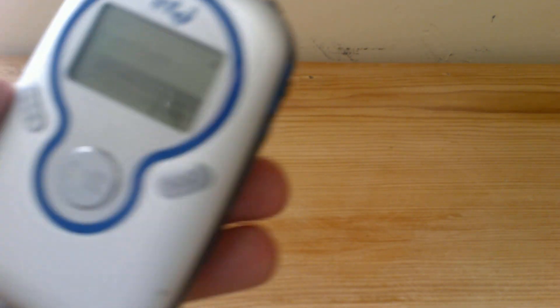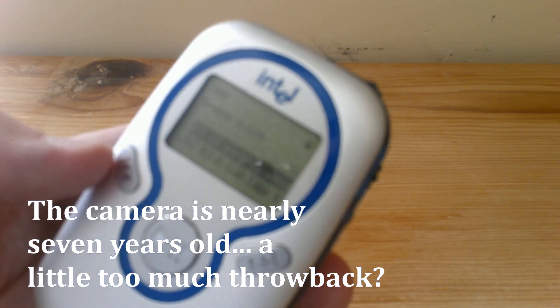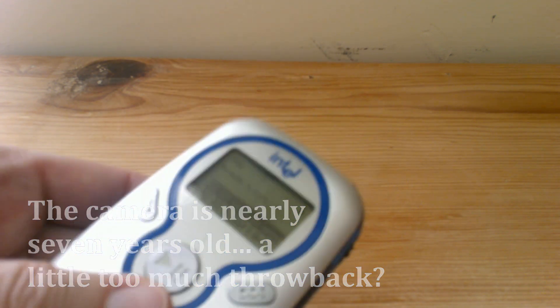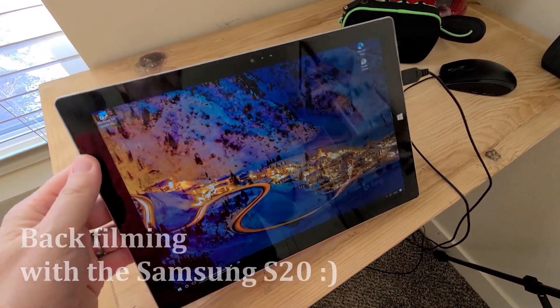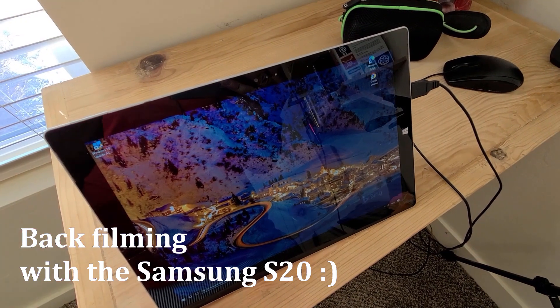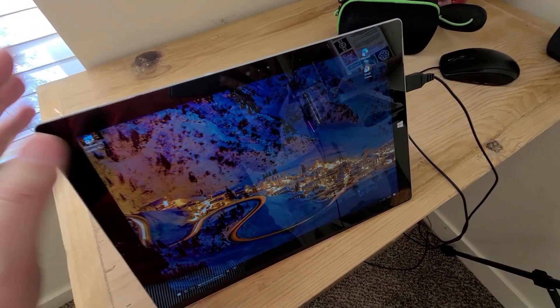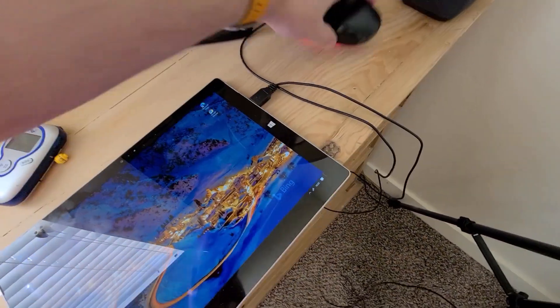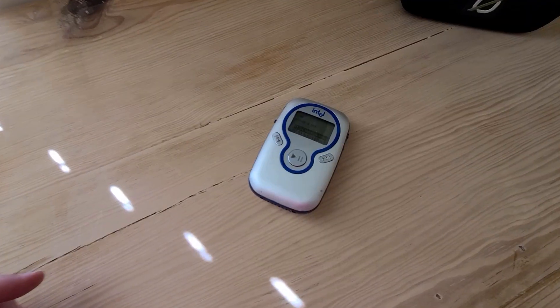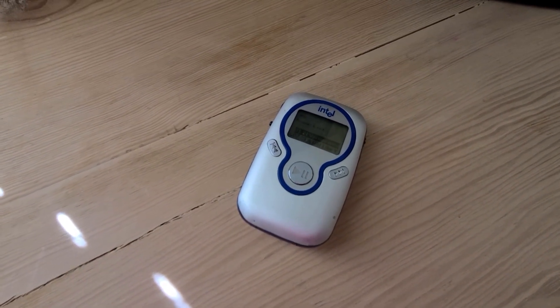The camera on this retro device is very dicey — filming retro tech on a retro camera is not gonna work. So we tried it and it didn't work; the focus isn't quite there. We're gonna have to move this out of the way. Now we can switch and zoom in.